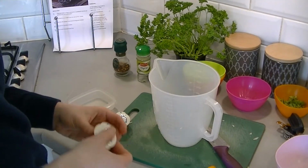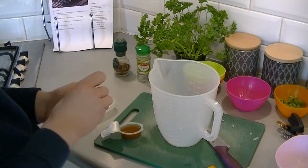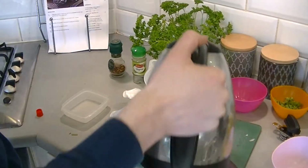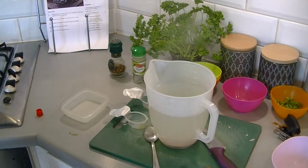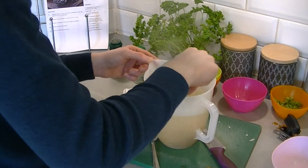Alright, so we're going to need about a litre and a half of fish stock. So I'm going to put in 2 of these little fish stock pots. There you go. Flop. And flop. You can use your own fish stock, but I don't have any, so I'm not going to. Just about enough water. Alright, so I'm going to stir that up. I'm going to need a longer spoon. I'll use a fork. I'm just going to try and dissolve this in here, try and break it up a bit.